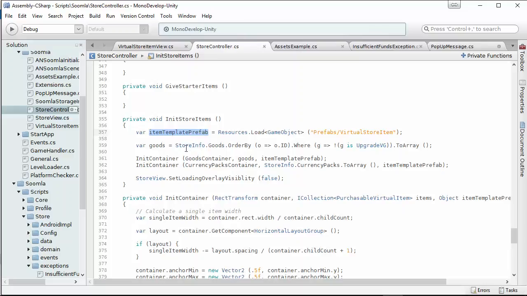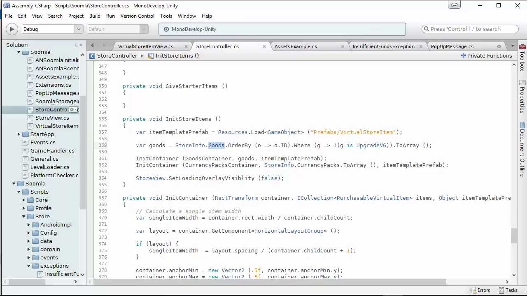Here also we need to get all the goods. In order to get all the goods, we can reference the store info. Once you reference the store info, we're just gonna get all the goods, and you can order them by their ID, as you can see here. So where do we set up the goods?